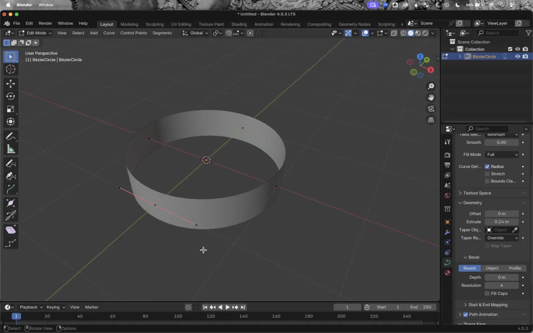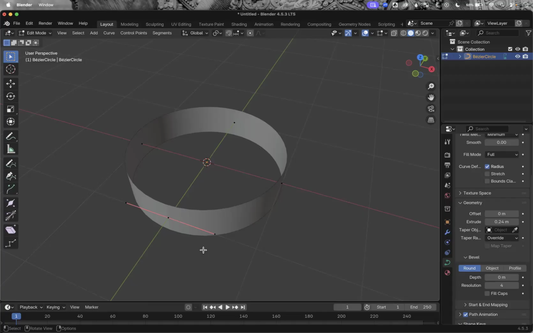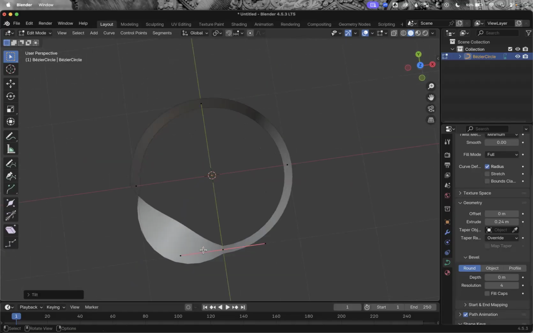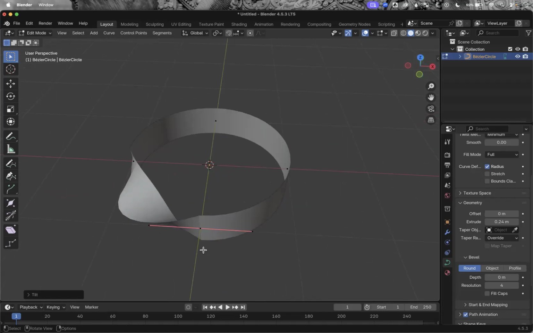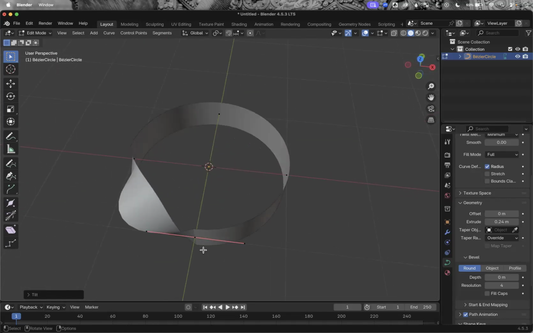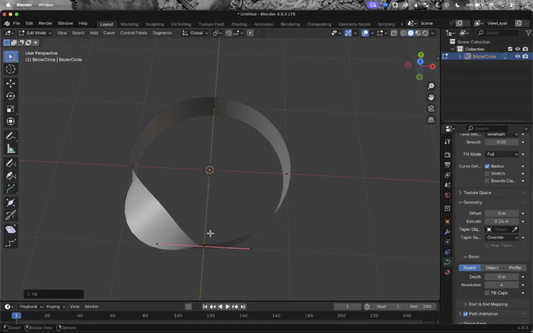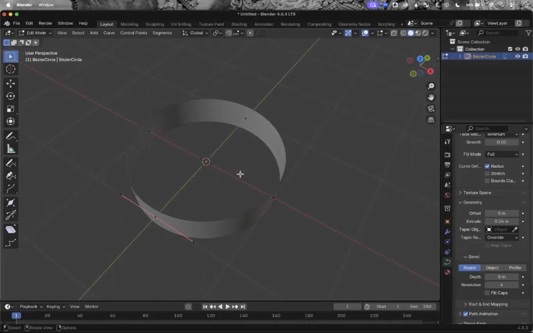All right, almost there. So now we're going to click on one of these points. And technically, we could twist this point by 180 degrees. So to twist, we can hit Control T or Command T and 180. And now we have technically created a Möbius strip here. However, this would be fine, but I don't love this one because it's a very steep twist right here, and then the rest of it is unchanged. So I'm going to press Control Z.